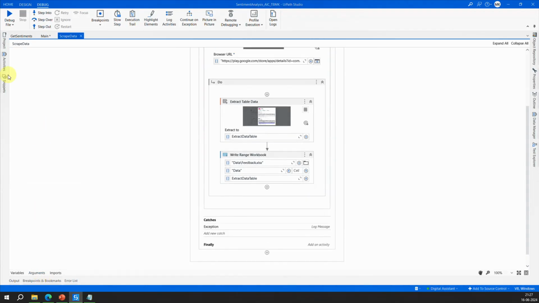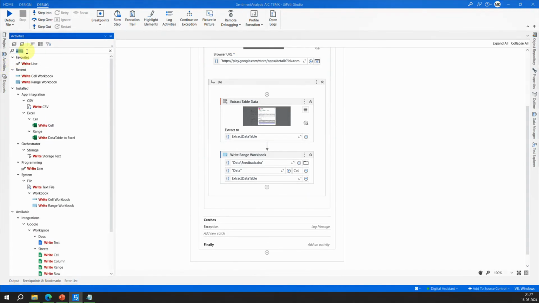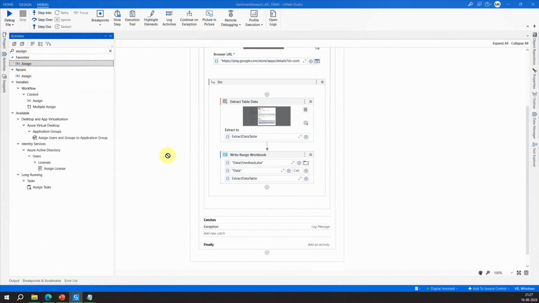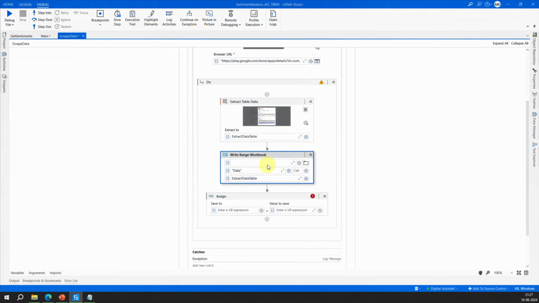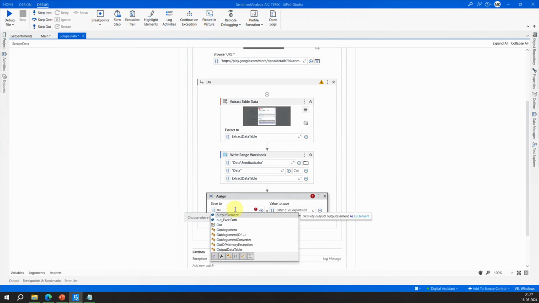Now to pass it out, I'll take an Assign activity, drag and drop it after the Write Range, and whatever path we have, data feedback.xlsx, we are going to pass to the out variable, out_ExcelPath. Here we pass the path of the Excel where it is getting stored.